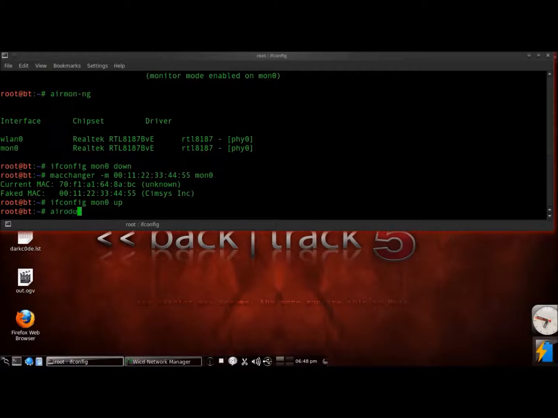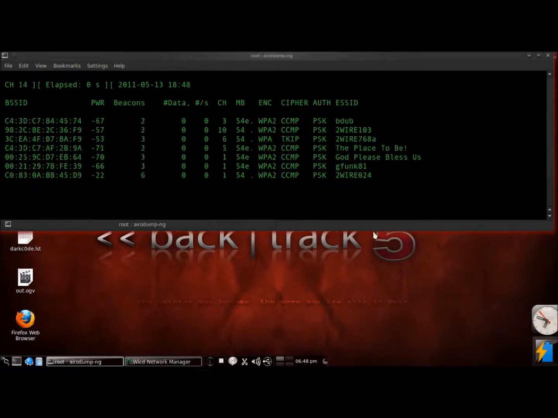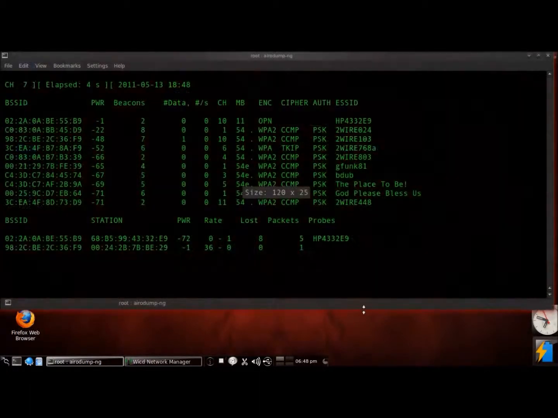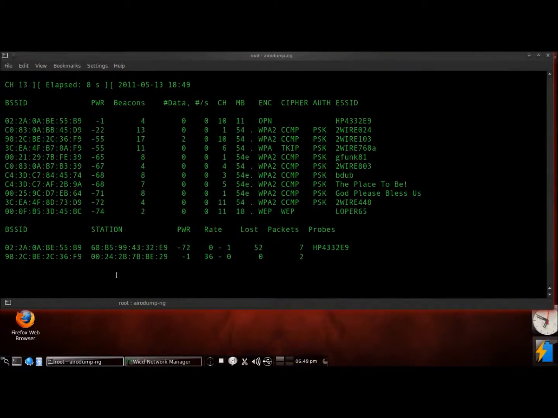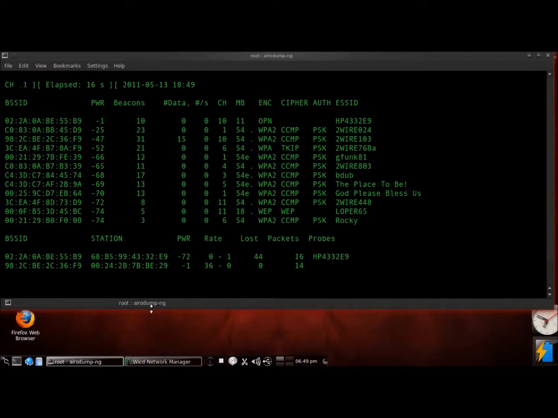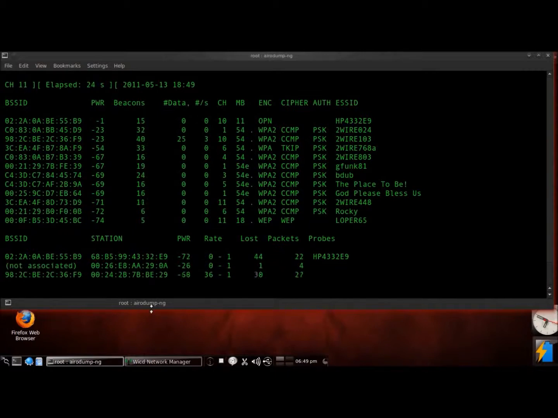Now I'm going to do my airodump on mon0, or whatever your interface is. You want to let this thing scan for like 30 seconds, maybe a minute, whatever. And we're going to also keep an eye on the stations that are down here. There are people that will watch WPA and WPA2 crack videos, and they try to do it, and they will get frustrated because they are not successful. And I'm going to kind of explain a little bit more so that you guys will be a little bit more successful in trying to do what you're doing.